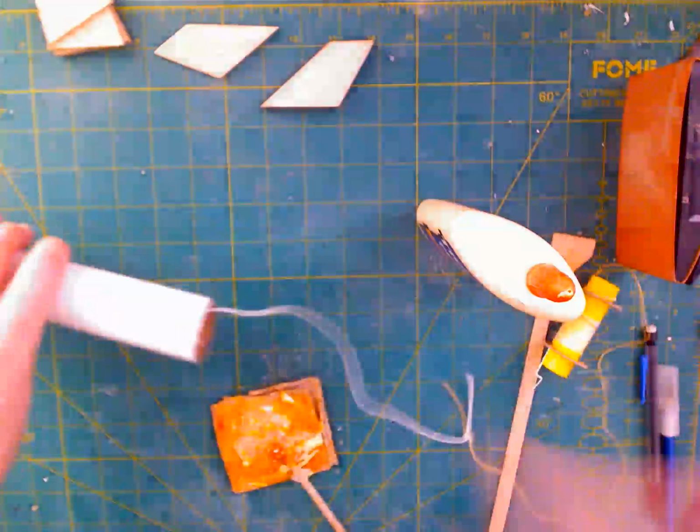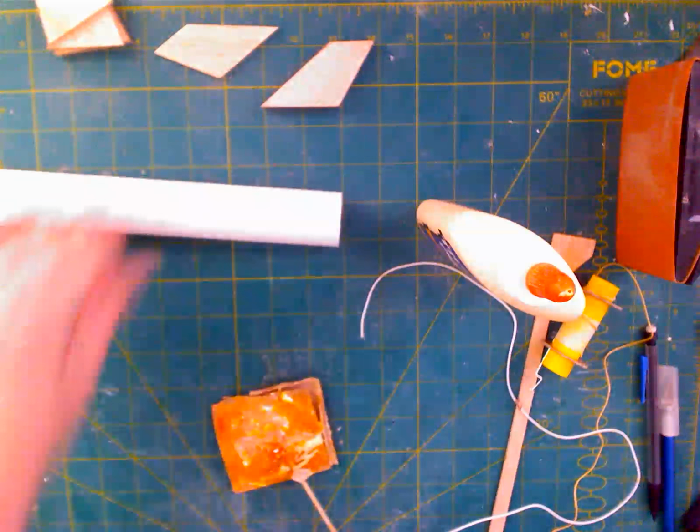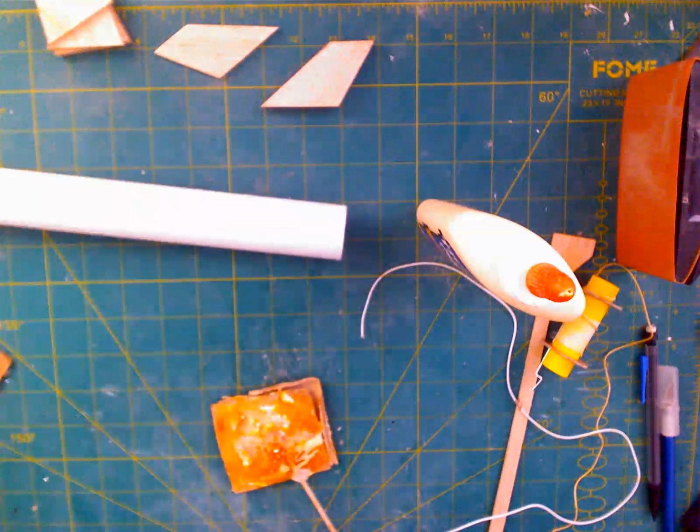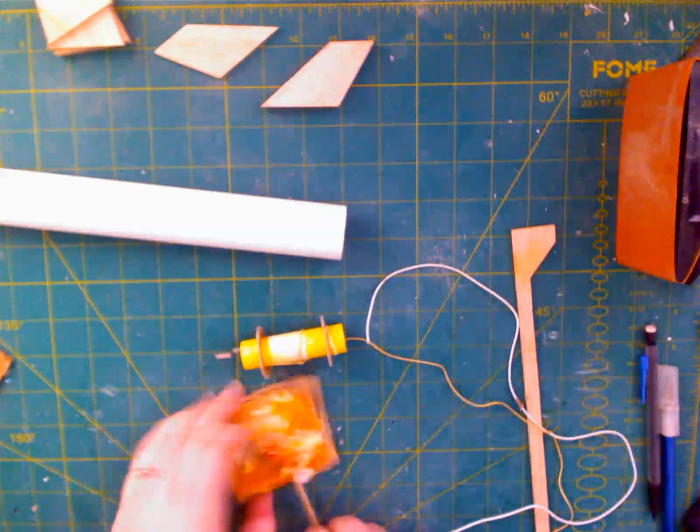So I need to get the string out. And I'm going to try to mop up what glue is in there. I'll be able to at least get some of it with my finger. I can't use this end a second time because it was already problematic, right? It was already a very narrow fit. And with all that glue in there that's going to dry, it's just never going to get in there. So what needs to happen then is this needs to sit. This is the frustration of building rockets. Sometimes it just doesn't work as intended.